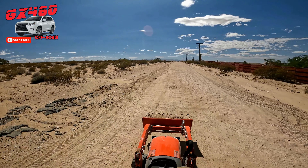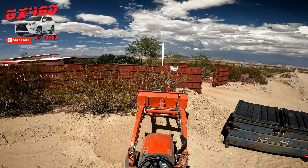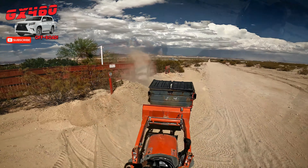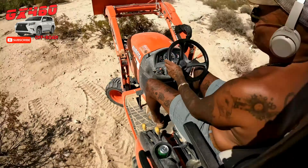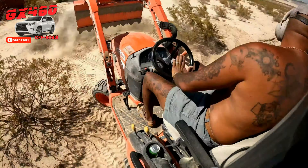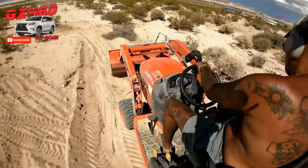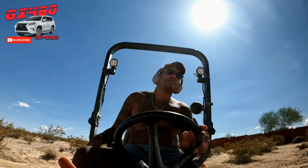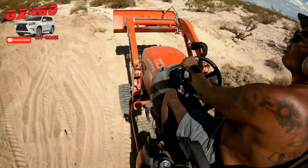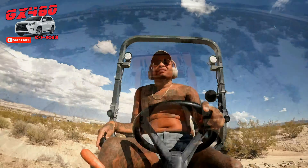So here I am on the Kubota — the Toyota of tractors — making a giant berm to direct the water expected to rush down the road and divert it into this natural wash. Don't worry about the native bushes; they grow back. I'm clearing out any resistance in this channel, widening it so the water can flow in easier, taking out bushes that have grown over the years.